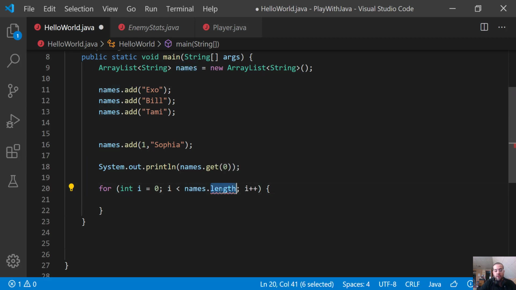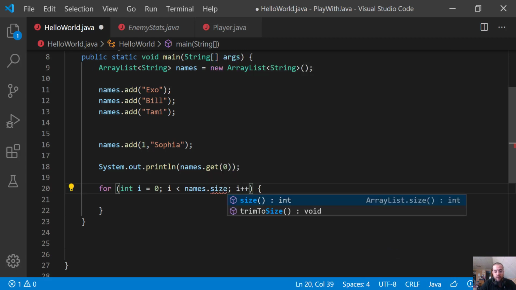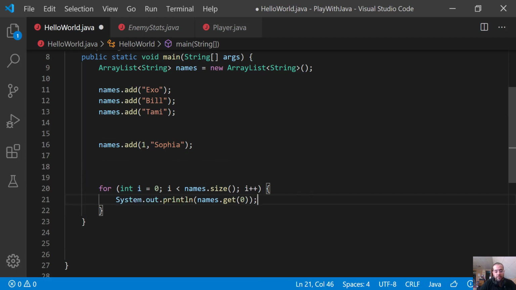Now notice that we get an error here. It's like, oh, I'm used to that for arrays, but how do I do that with an ArrayList? Well, we're not working with lengths here. We're actually working with the size of our array. So I'm going to hit size there. Now what I'm saying is, as long as i is less than the size of this array, I want to print this to the screen. And just like we did with arrays in the past, I'm going to replace 0 with i. And remember, i gets incremented: 0, 1, 2, 3, 4, all that other stuff.